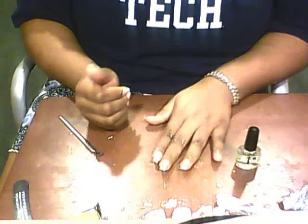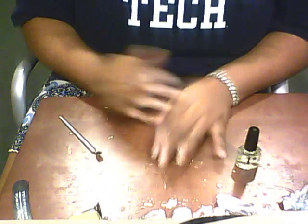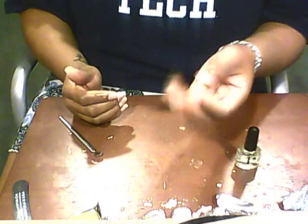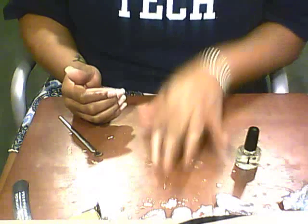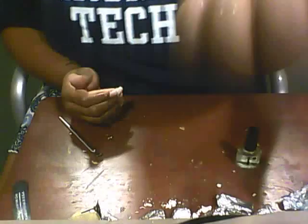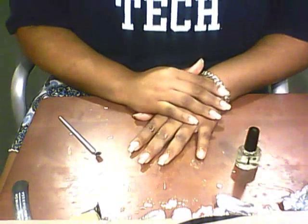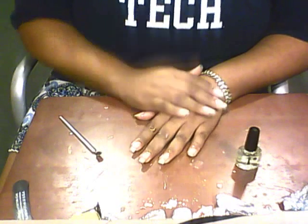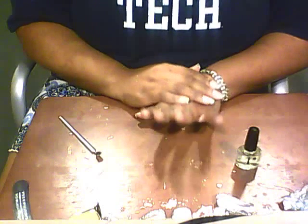Once I come back, my nails look very healthy. They're well moisturized. That moisture has gotten down into the nail bed, and I don't have any other issues with my nails. If you come up on them here, you'll see that my nails don't show any damage, no ridges, no dents, no damage that you would normally see with acrylics. So this is why gel manicures are right now my preference for nail care.